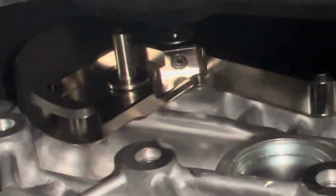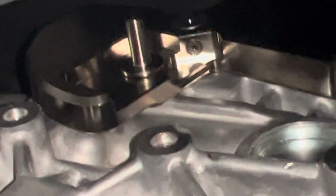Be careful. You do not want to whack your transmission. That's all I'm saying. It'd be a bad day. Really beat on it. Anyway, we're gonna go ahead and put it back together. Hopefully I like the way it feels, because that's gonna be a real bummer. I'm not taking this apart again.